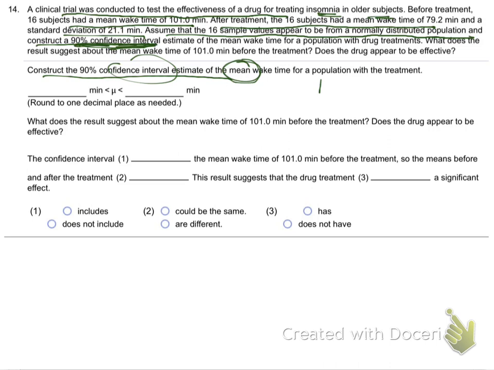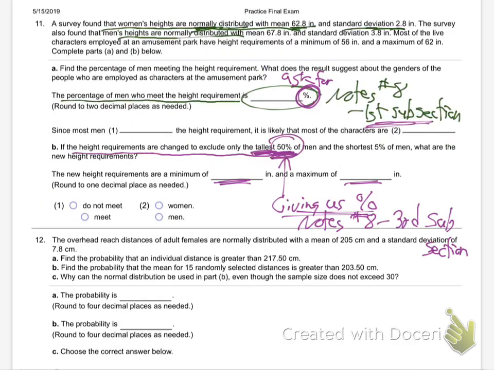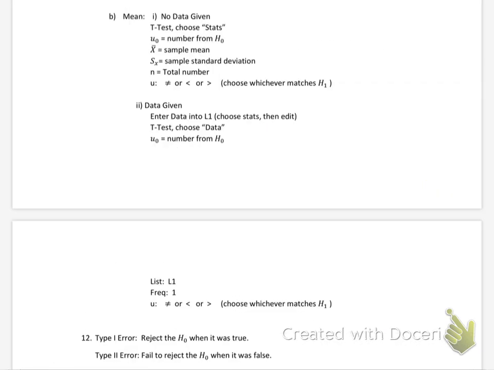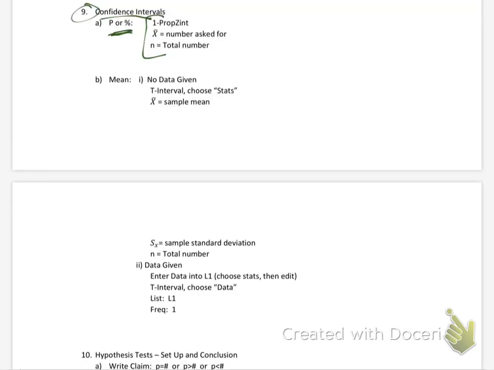So these are going to be all mixed up on the actual final. Let's go find confidence interval. But you can see those important words. Confidence interval for mean. Let's go back. Confidence interval for mean. There it is. There's the steps. Oh, and no data given. Yeah, that's us. There's not a list of data there, so it's actually all the way down to there. No data given. That's us.